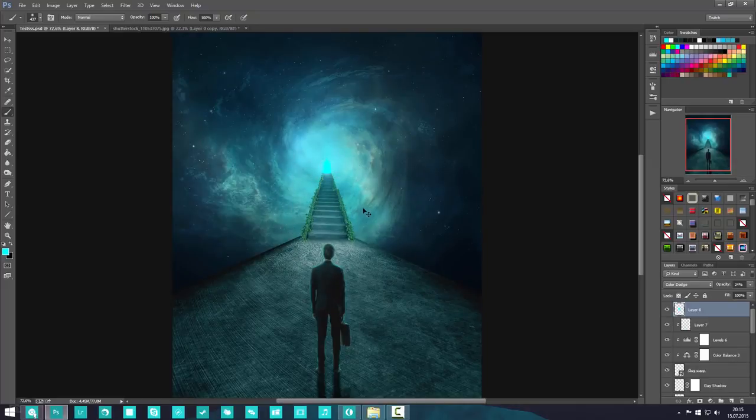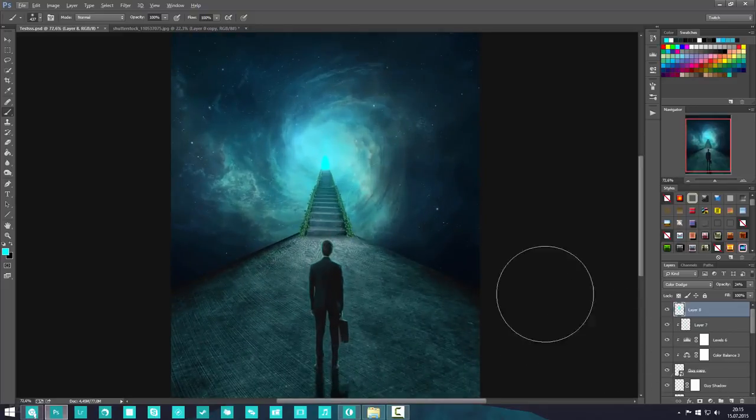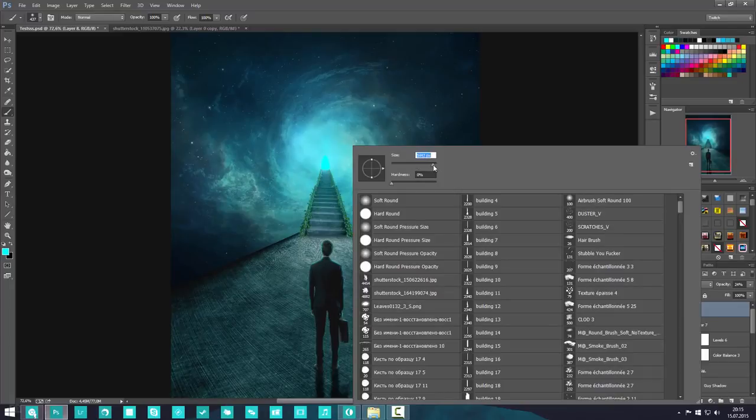I'm just undoing, you know, really quick in case I've messed up. I kind of like this. I like this on the portal, you know, it just shines. And I'm gonna select a way bigger one, like 1000 something pixels. You know, this is good.